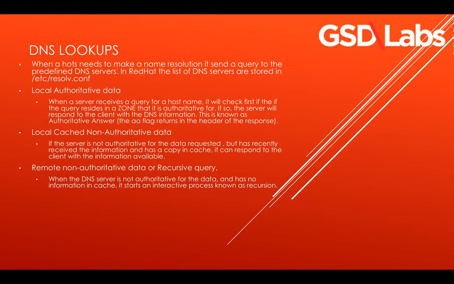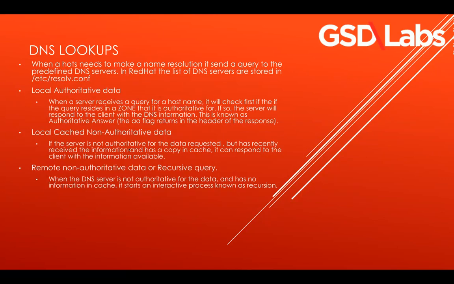But obviously that's not always the case, and you might have local cache non-authoritative data. Meaning this is data that your DNS server has in cache because it accessed that data previously. So let's say that you have a network with 50,000 clients, and www.google.com is a very popular page in your network. Obviously, when you query your DNS server for www.google.com, what the server is going to do is keep that information in cache. So it's going to go out, figure out what's the IP address for host www.google.com, and then it will keep it in cache. So when additional clients come to request the same information, it has it already there and doesn't have to go out.